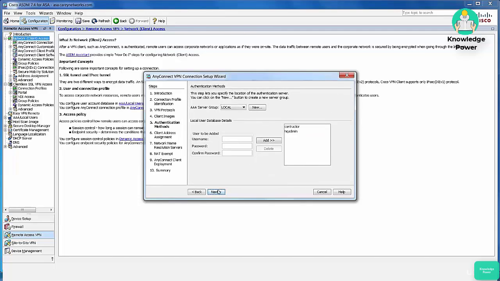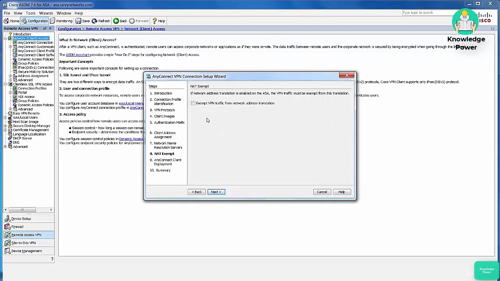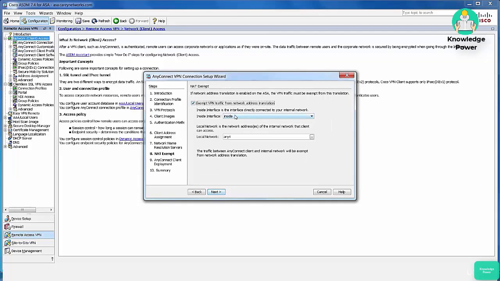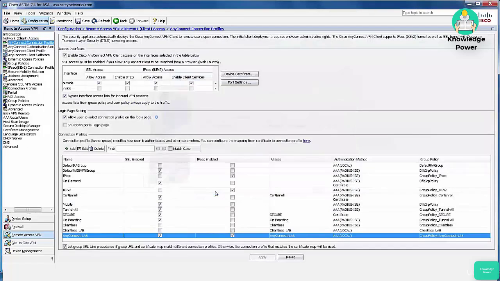We'll just use local credentials here, just like we did in the clientless VPN configuration. But typically you would have an external RADIUS server being used for authentications. You need a DHCP pool for AnyConnect. The remote VPN clients will actually retrieve an IP address from this pool, and those IPs will be used to communicate over the VPN tunnel. We want to make sure that we exempt NAT translations for this traffic, also known as no NAT. And that's it, we've created our AnyConnect configuration.